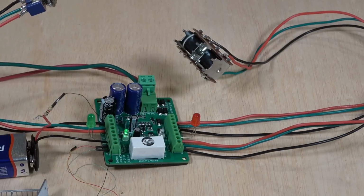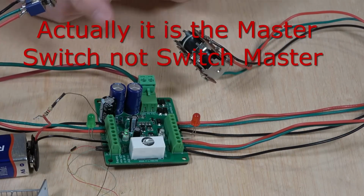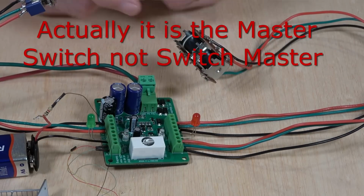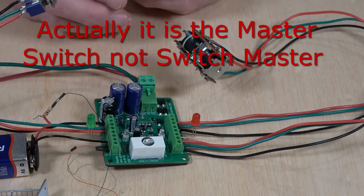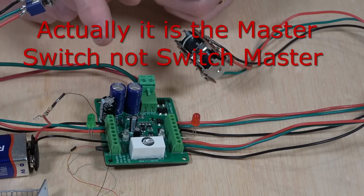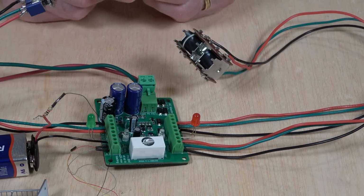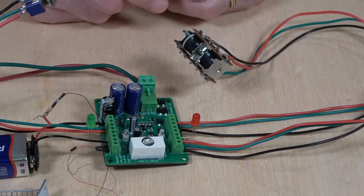Okay, the first device I want to share with you is called the AE Models Switchmaster, and it is sold by DCC Concepts in the UK and their various vendors over there. Here in the US, you can get this at Iron Planet Hobbies, or you will be able to get this. This particular unit that I have here is a pre-production sample, and these are not available yet. They should be available within the next 2 to 4 weeks.